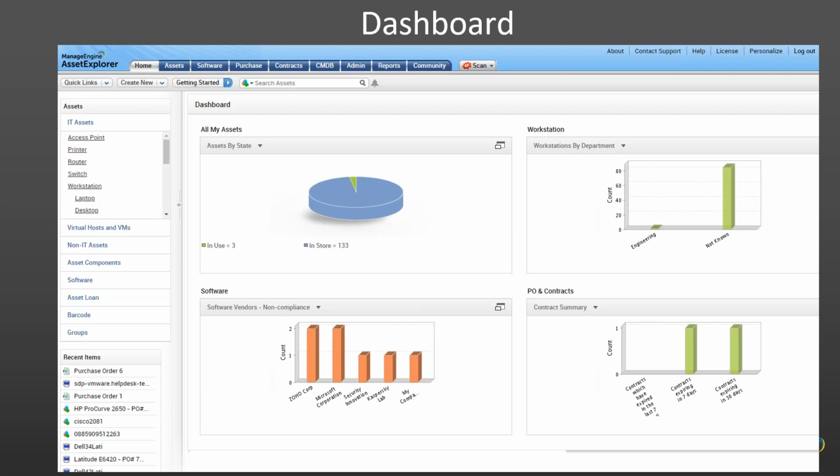And that's how the dashboard looks. On the left hand side, you can see IT and non-IT assets. So basically, every device that has an IP address falls under IT assets. And all the devices like monitors, keyboards, mouse that don't have an IP address fall under non-IT assets. You can also include table and chair in your non-IT assets. Do you see the scan tab in red on top? With that, you can run a query for the information of new assets entering or leaving your organization.